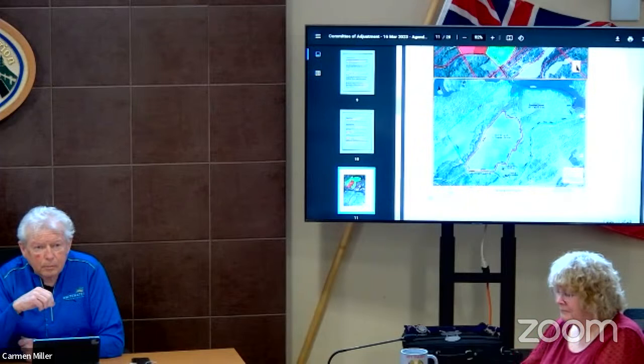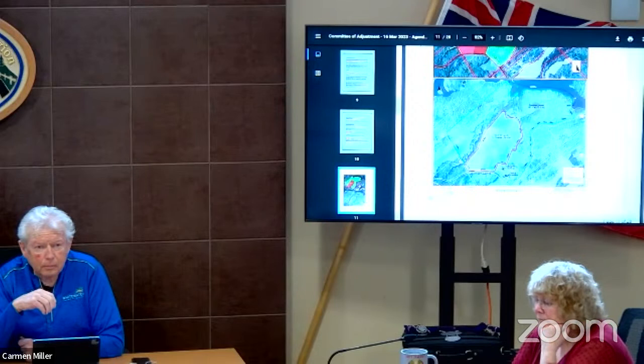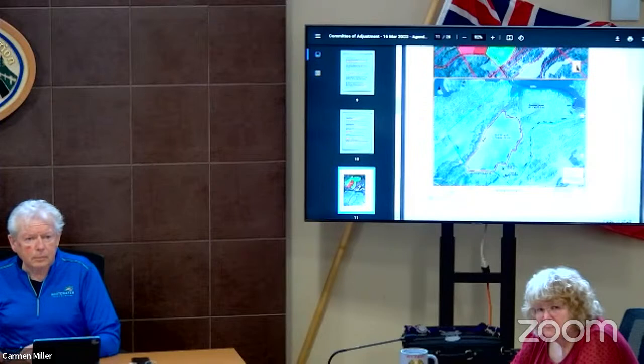The lands adjacent to the creeks on the property are also designated environmental protection. The creeks and the lands around them are also identified as significant valley lands on the Schedule B Map 4 natural heritage features of the official plan. And the official plan has a policy that states that whenever development is occurring within or adjacent to these features, an environmental impact study be done. However, in this case, because there is no new development proposed on either the severed or retained lands, staff are not recommending an EIS at this time.